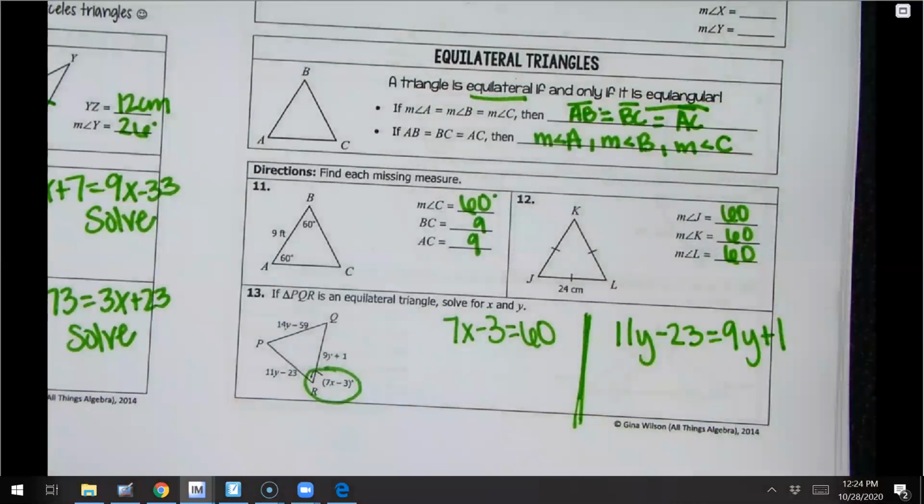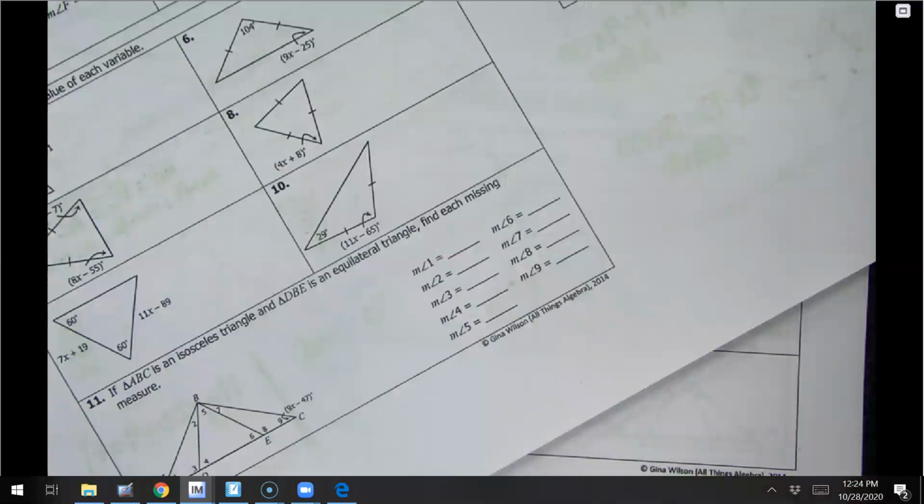All right, I know that was really fast, but this tells you how to do it. You are doing the odds on the back. You don't have to do all of it, you just have to do the odds. Make sure that you submit your homework today. You don't have to do your notes today because you're in class with me and I see you taking your notes. But for your homework, you're submitting your odds.